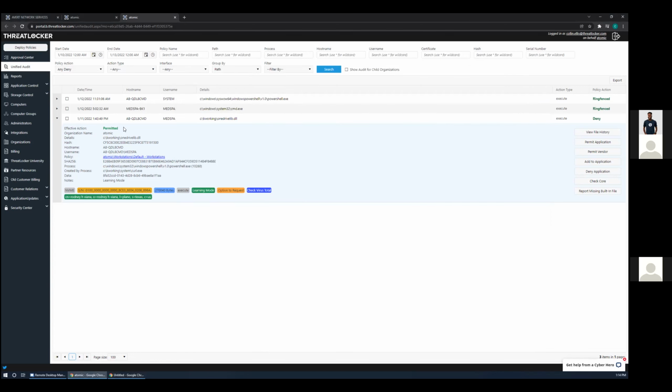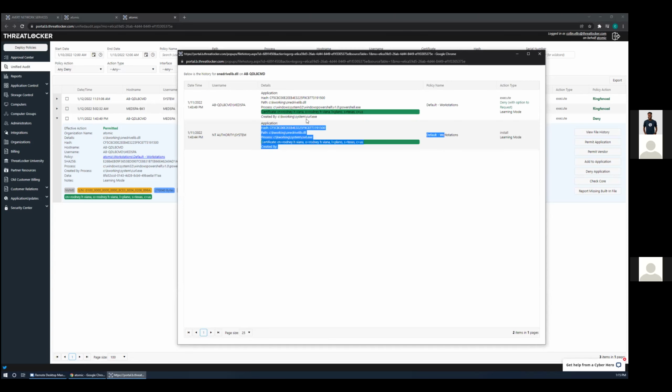So this is what the simulation looks like before we enforce policies, before we cause any unnecessary friction. I know everyone in this chat is not looking forward to any extra tickets, so we don't create any. If there's something that is truly new and truly attempting to execute for the first time, that's exactly what we're designed to alert you guys to and give you the ability to control. So yeah, this is something new.